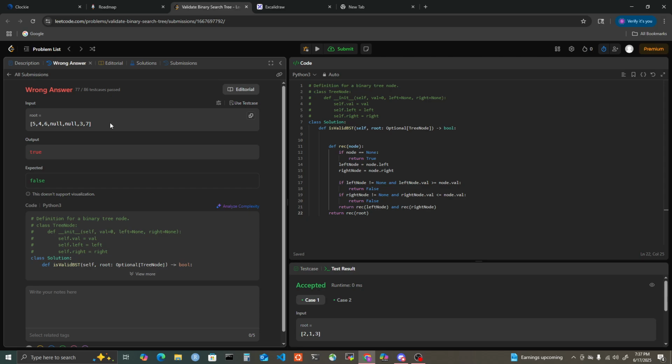My first thought on how to solve this is using a previous value.